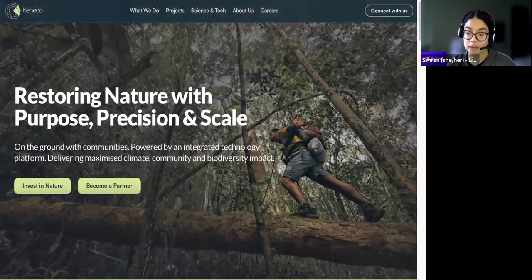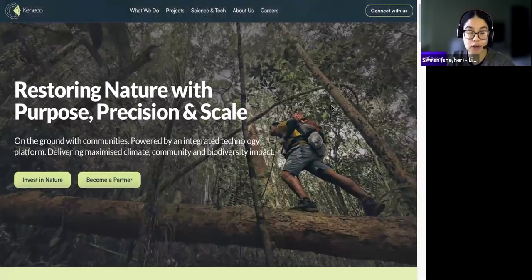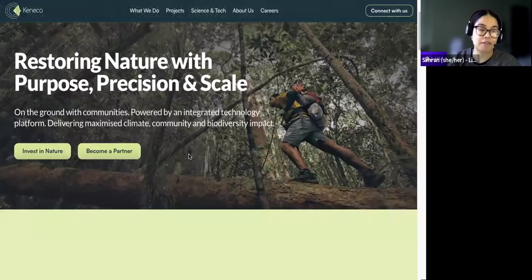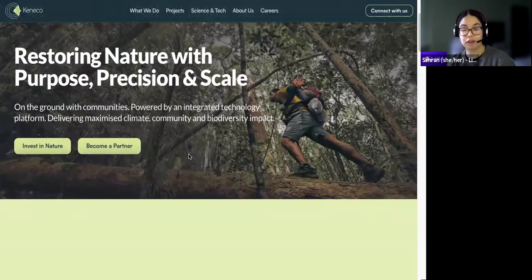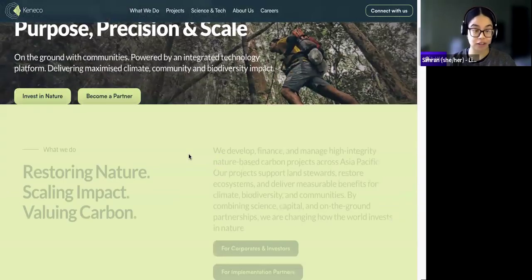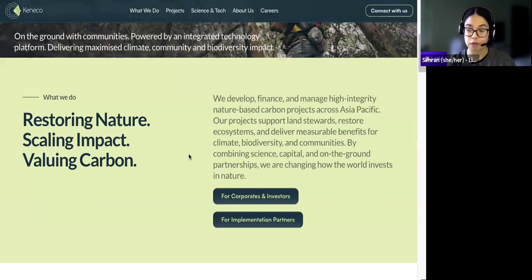So there's just a few things to point out on their website. When you're on their homepage, first of all, you can see that their main buttons and their call to actions say invest in nature and become a partner. So they don't have anything like find out more about sustainability, or anything very beginner foundational level. They know who they're targeting and they know that the person they're targeting already has knowledge in this area and are looking for actions.